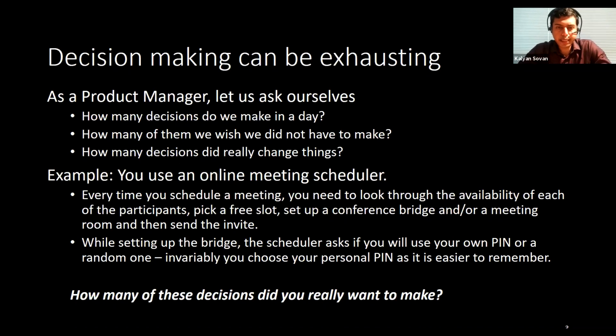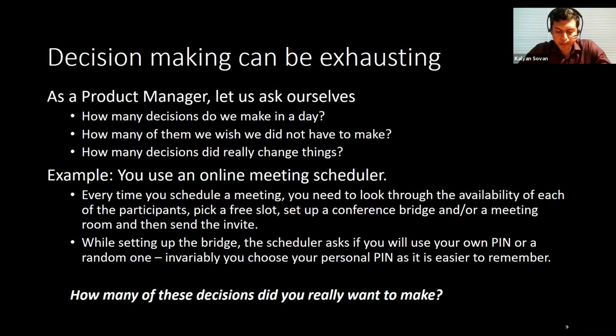Right? So I'll take an example here. Think about an online meeting scheduler, right? You're going to schedule a meeting as a part of your work, or even personally, and you have multiple very busy participants that you require to attend. You have access to their calendars, you look through their free slots, and then you decide on one. And when you want to set up the meeting, you provide the context of the meeting, the subject, the location, and so on. After that, you're expected to put in a conference bridge, right? Or book a room for that meeting, whatever it is.